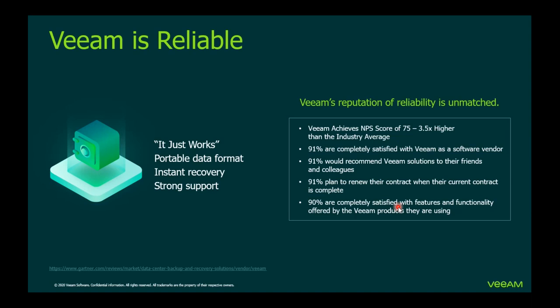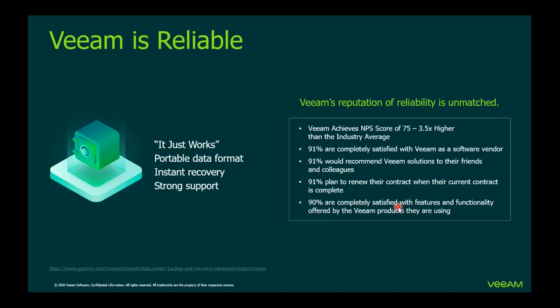So restoration is the most important part, and with Veeam I can restore any data anywhere, right? When I say any data anywhere, it means I can restore either onto an on-premise data center, onto any of the hypervisors, or I can restore it onto a public cloud platform as a VM, either in Microsoft Azure or in AWS as an EC2 instance. So these are the important factors which we are going to talk about today.